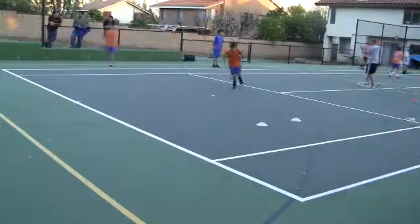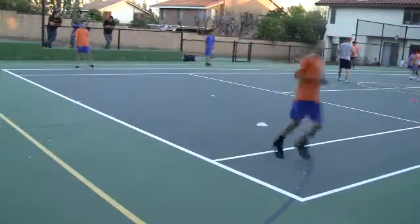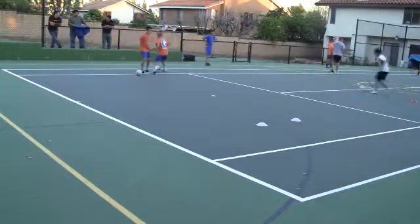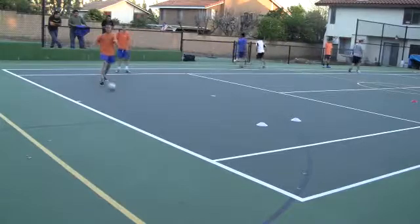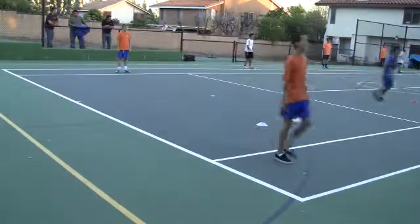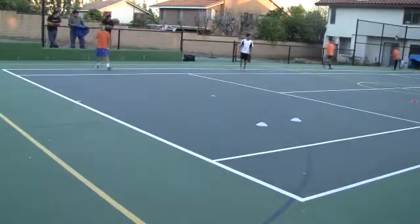Alright, you guys, what you're looking at here is another dribbling technique circuit, which ends with a 1v1. What you'll notice is there's actually 4 circuits set up here, so we'll go ahead and show you all 4 circuits that are set up.